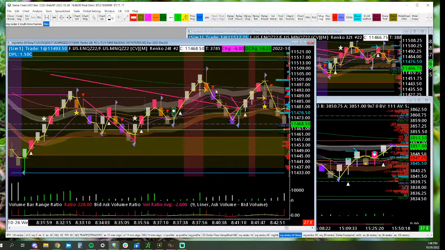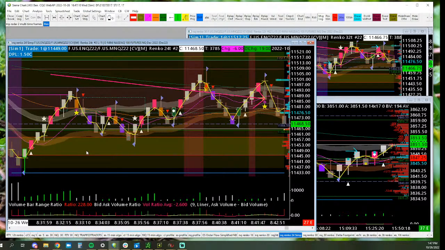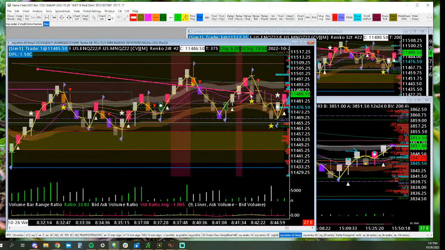Here we put in an arrow, lower arrow, and this time it worked. So I don't know why sometimes it seems to work and sometimes it doesn't. There must be more to that signal. But when it's an arrow and then it retraces and it can't get to the back, and then it turns around and gives you another arrow, that can be an entry. I just don't know how often or if it only works in chop basically, or what, because it didn't work earlier. So that gets you a little scalp.